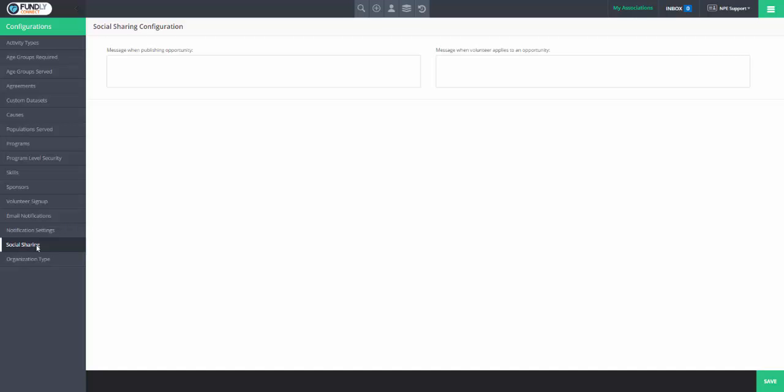People should sign up for it. Or a volunteer would be able to share it and say, hey, I just signed up for this. You should too. So they can say whatever they want because it's their social media account. However, with these settings, you can put basically default text that they can use when they share it to social media. So you may have noticed that on some sites you go to share something and they say some predefined text that you can then wipe out and replace. This is that predefined text for you.